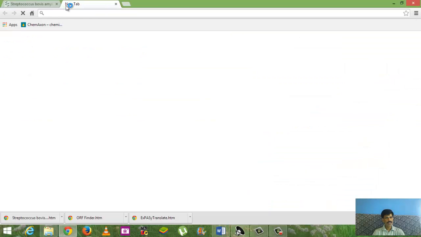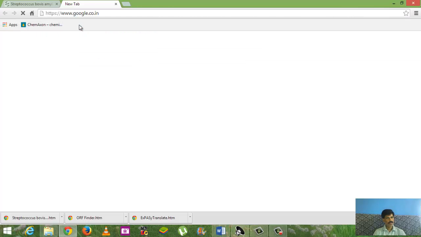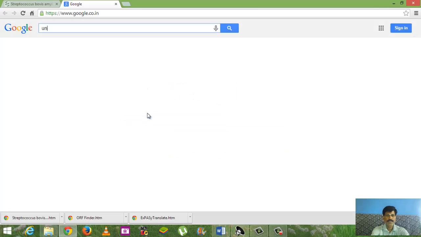So straight away now we are going to carry out local pairwise alignment using the BLAST tool. For that purpose we first need a sequence. As I already told, we can collect a protein sequence, which is the better way to carry out similarity studies. So we go to the UniProt database, which has many protein sequences available.